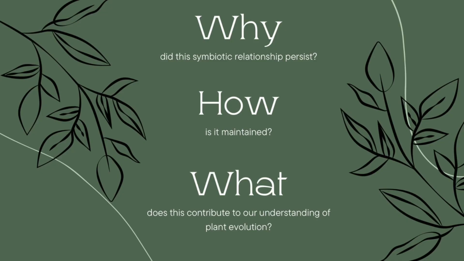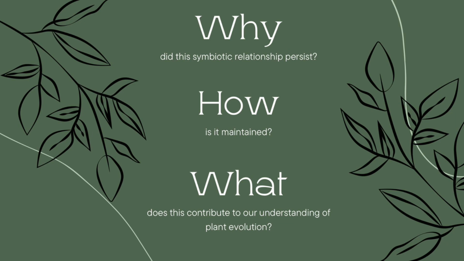To conclude, we want to talk about the why, how, and what. For the why, with this symbiotic relationship, plants can get the needed nutrients to grow with the small price of losing some carbohydrates and lipids. As we know, land plants have developed a lot of complex structures that require a lot of energy that comes through photosynthesis. Fungi are more efficient at getting nitrogen and phosphorus from the soil than plants are, which means it is easier in an environment where those are deprived for the plants to develop the symbiotic relationship for specialization than to create a whole new system.